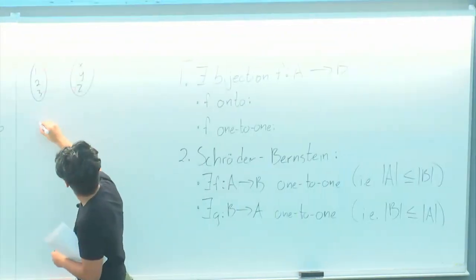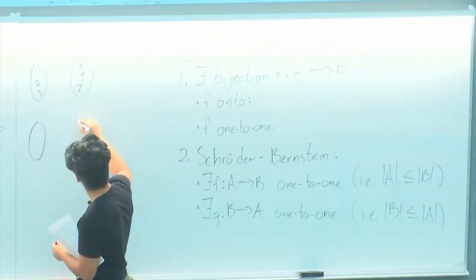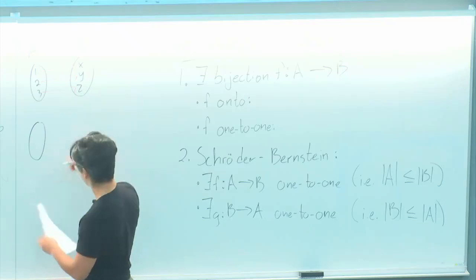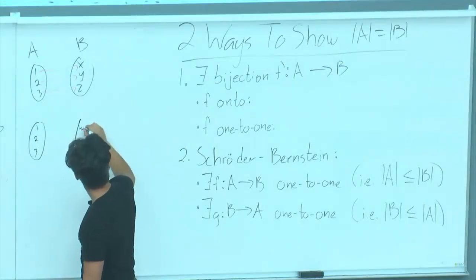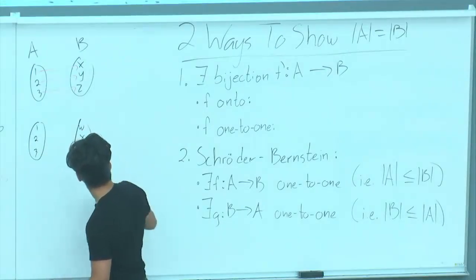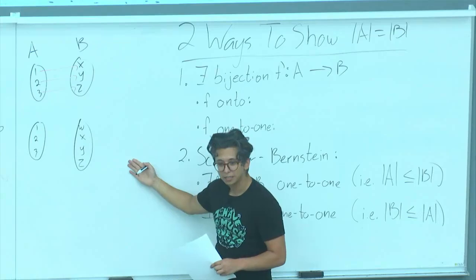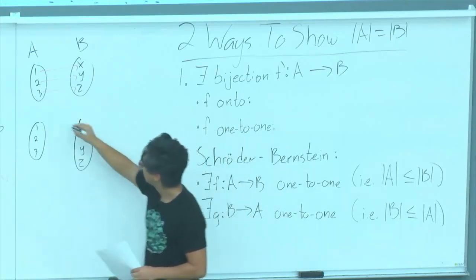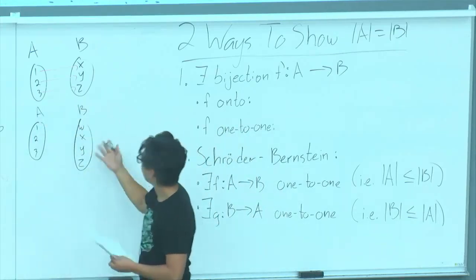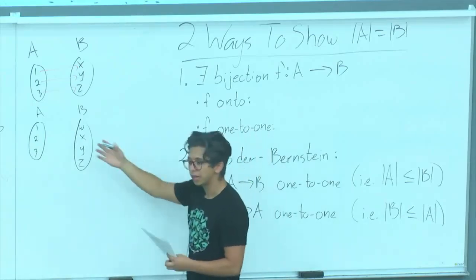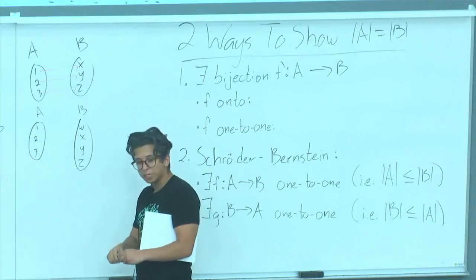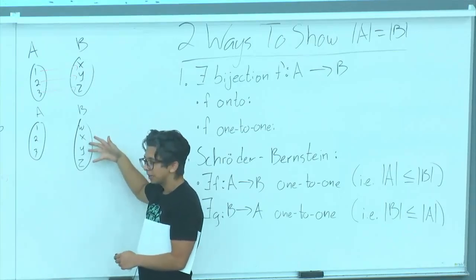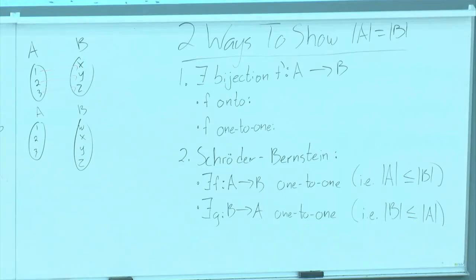So let's look at more of an example of some things that maybe aren't the same size. So let's look at 1, 2, 3, and W, X, Y, Z. Are these the same size? Okay. Let's call this set A and this set B. Why aren't these the same size? What happens if I try to map here? We don't have much formal language yet, but intuitively, what happens if I try to make a mapping from A to B here? What goes wrong?